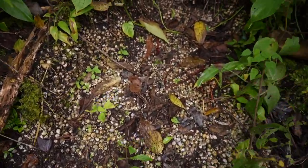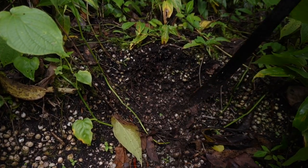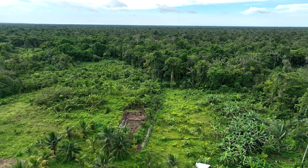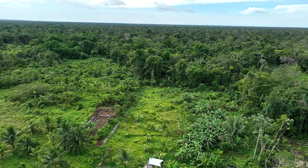Research conducted by a team from the Walter Roth Museum of Anthropology in 2011 reports that the maximum dimensions of the mound are currently 62 metres long, 36 metres wide and 5.2 metres in height. The Siriki shell mound is dated to 4,000 years ago, but it was used only a handful of times until 200 years ago.